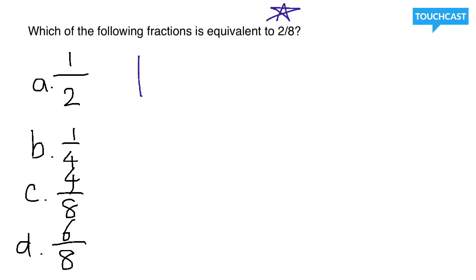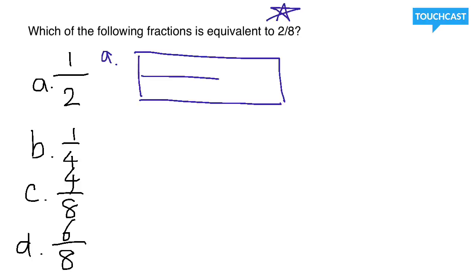Now, we know that we can do an algorithm or we can do fraction bars. I'm going to demonstrate both, and you can choose the one that works best for you. If you're getting all the right answers using the algorithm, good for you! Clap, clap. If you're getting all the right answers using the fraction bars, good for you. Clap, clap. Either one is fine.